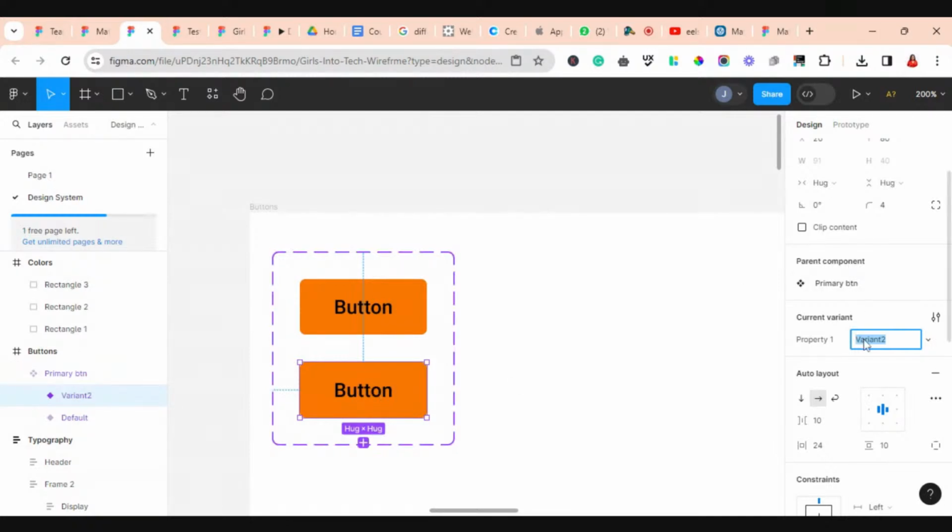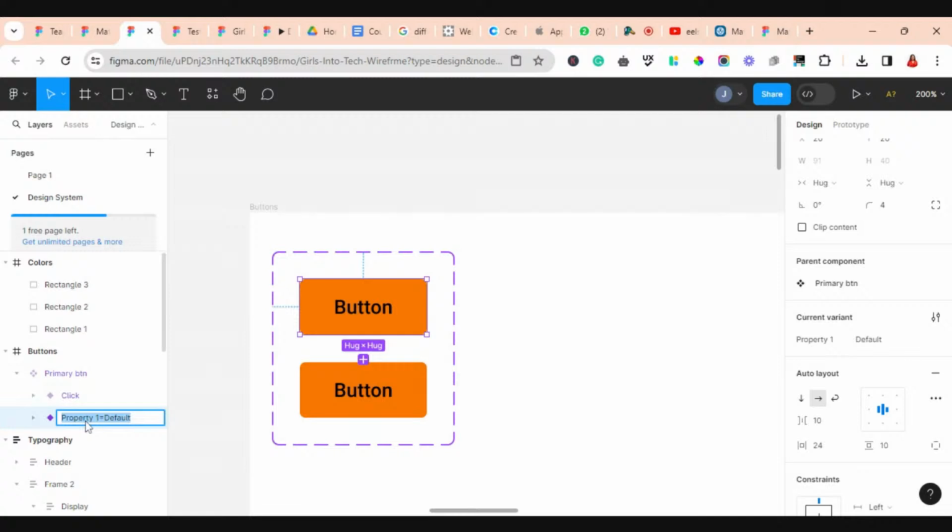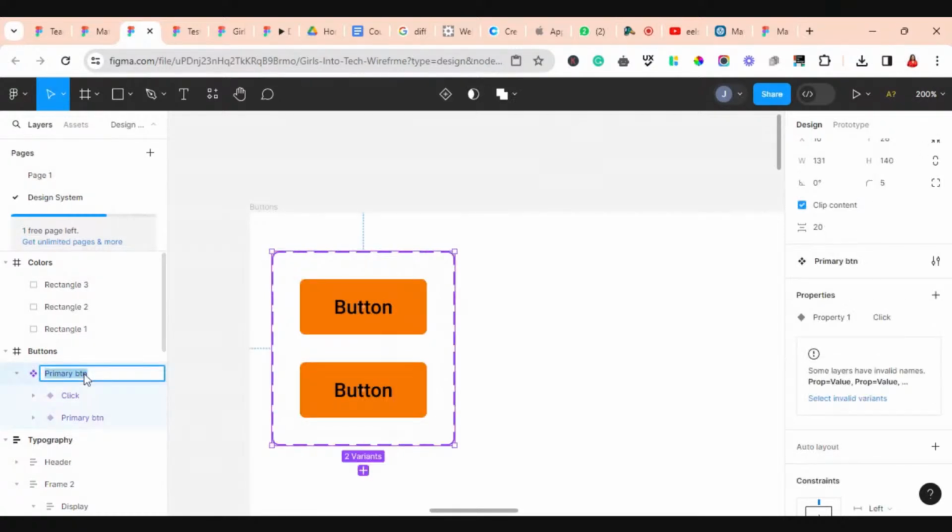I would name the variant to be on click.